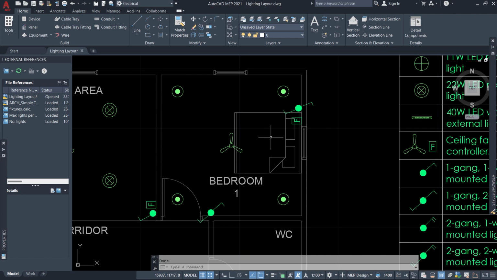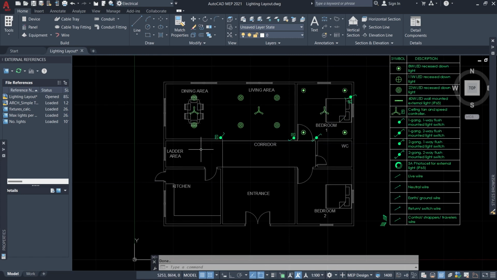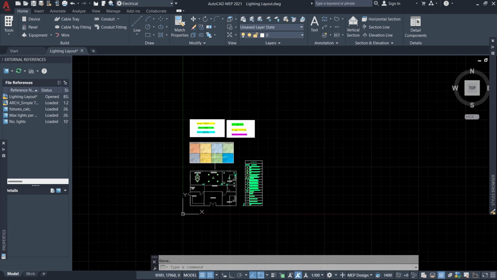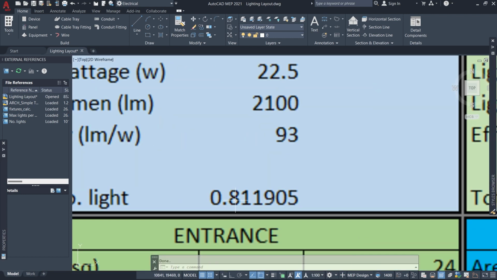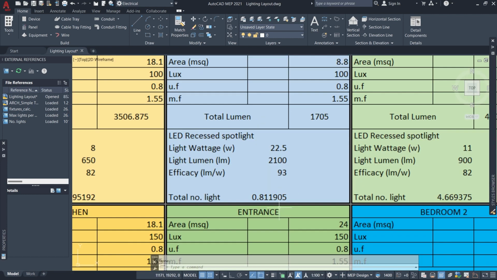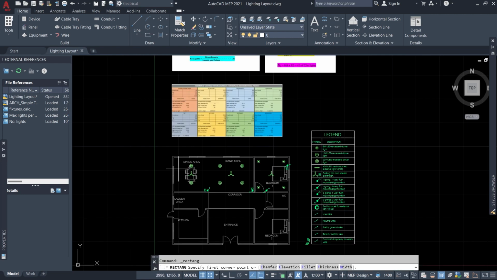So over here too, we have our lighting layout. We have the fan, we have their speed and switch controls. Okay, so now we can go straight ahead to, let's work around the ladder area. If you go to the ladder area, we need to put 0.18 lighting fixtures, and you know we can run this to 1, but we are using 22.5. I'm going to use the 22 watts.